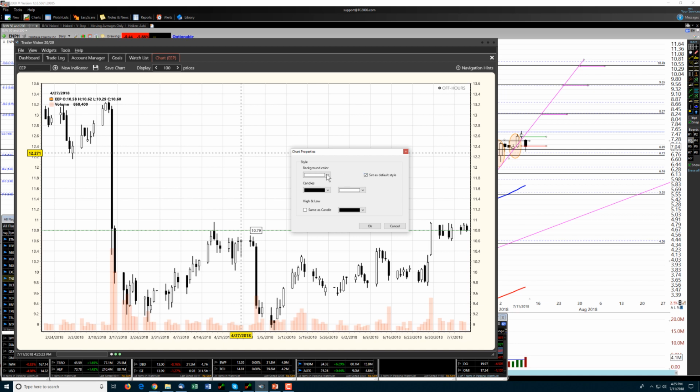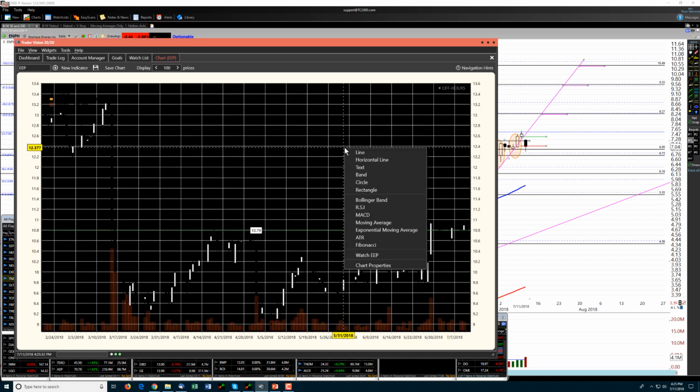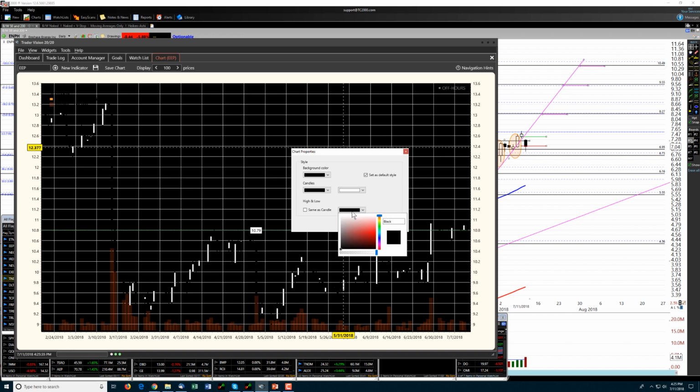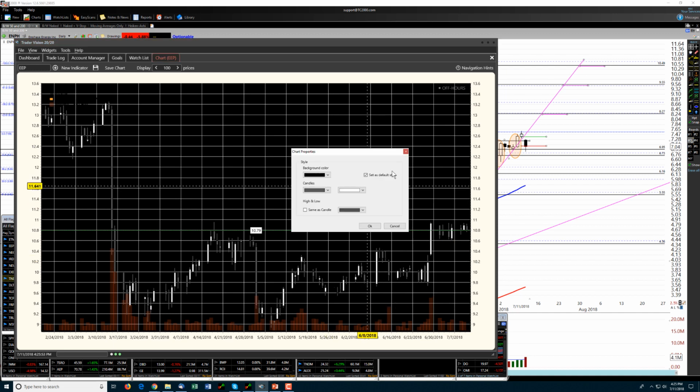One thing I do want to point out is if you go at the current time to a black background, the black candles disappear. So you need to change the high and low. Let's move that to some sort of gray. And the black candles need to be made more of a gray as well. And that will allow you to see the black candles.